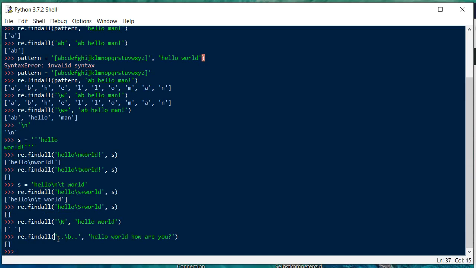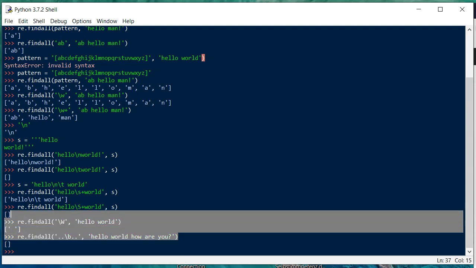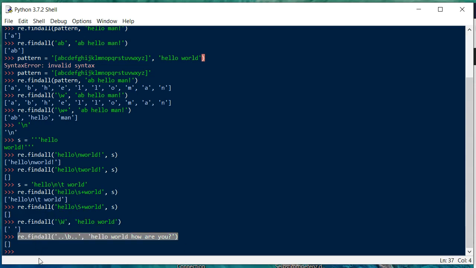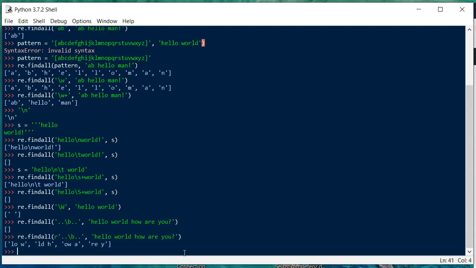So why? Because we need to have a raw string, maybe. This may be a problem. Yes, this was a problem. Okay, so the backslash here: if you have a basic string, then the first backslash will be just a string backslash. But we want it to have a special meaning.